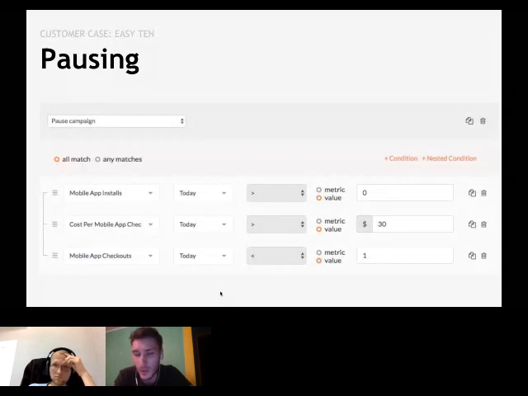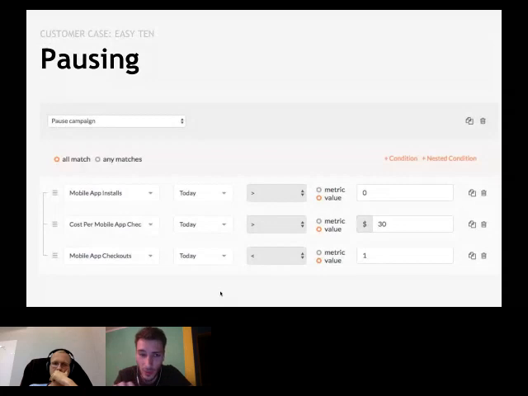So it means no one is buying anything yet, and the cost per mobile app checkout is greater than $30 already. Just as we've covered that previously, it just doesn't make sense. So the guys are pausing this campaign.